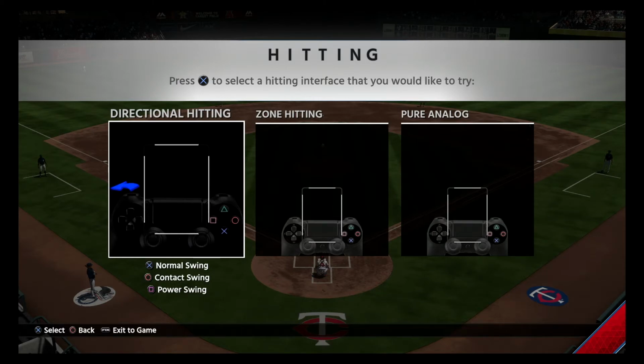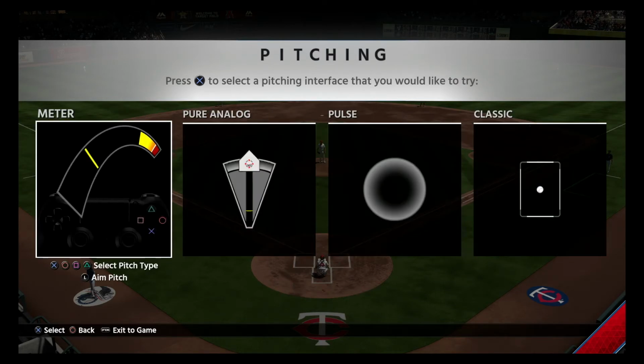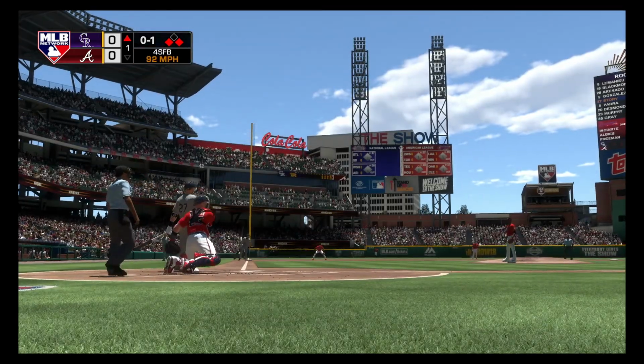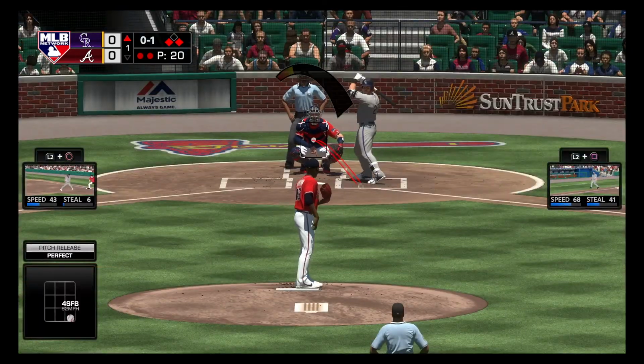They basically, in this game, allow you to pick the control scheme that you like. So let's say in a previous game you used metered pitching. You can do that in this game. They basically give you three different hitting styles and three different pitching styles that you can choose from and decide which one is right for you. So control-wise, they let you adapt everything to you, which is really cool. I really like that. And it just makes for a great little controlling game.